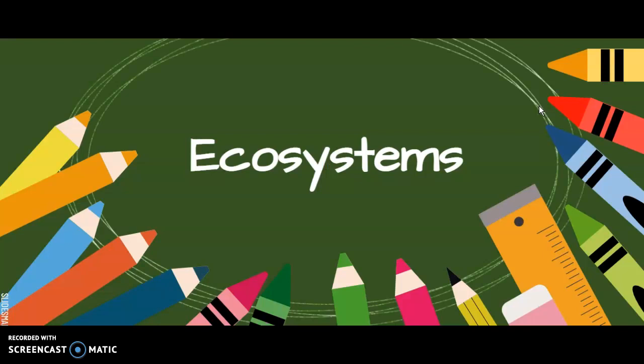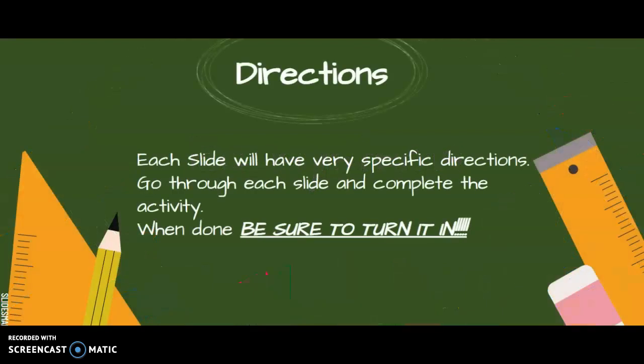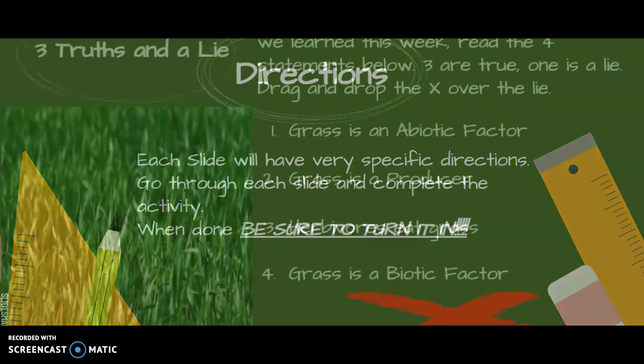All right, so you have your ecosystem slides here. Again, each slide has very specific directions. Go through the slide, complete the activity, and then at the end, we'll talk about how to turn things in on Google Classroom. Although after last year, I would imagine you're pretty familiar with that.